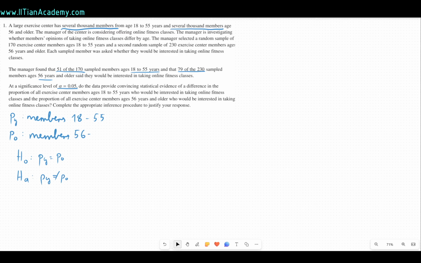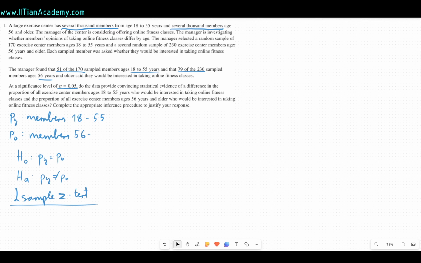And then we can decide what kind of test we want to do. We have to see whether these proportions are the same. A test that can do that is the two-sample z-test. So this is what we're going to use in this question to see whether there's a difference in the proportions of the populations that were questioned. So this is the first part of the question that we have to consider, and then we can go into the calculations.